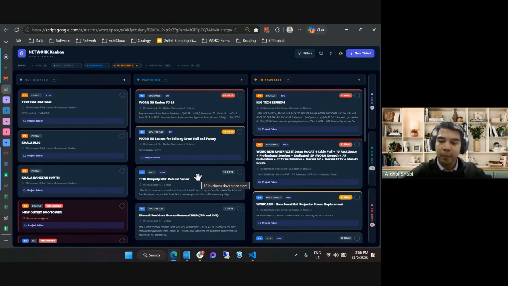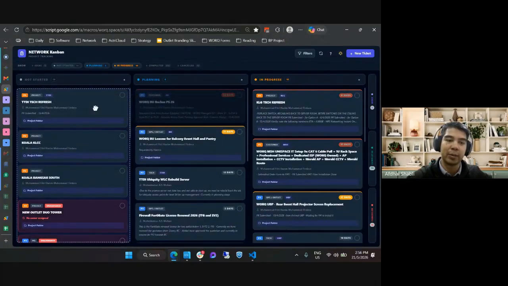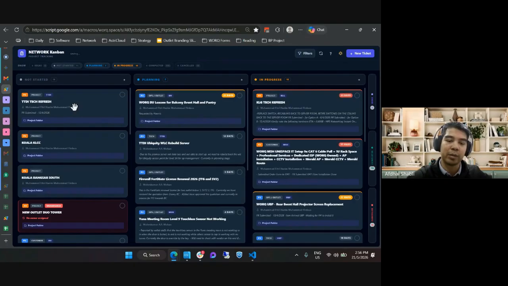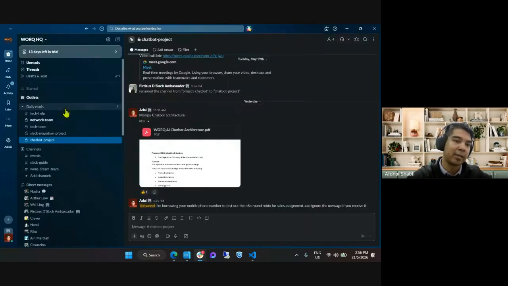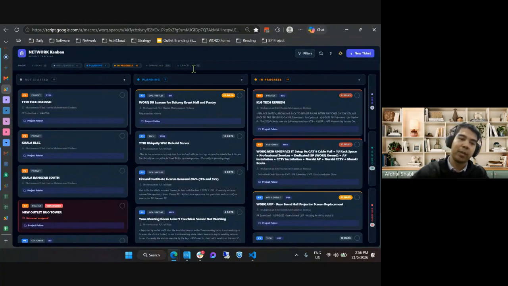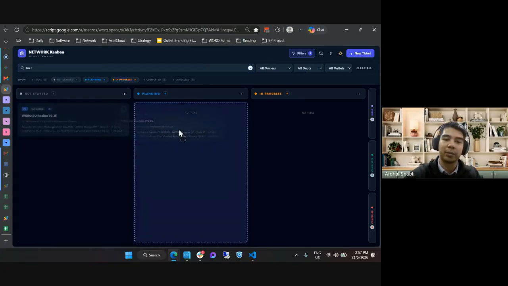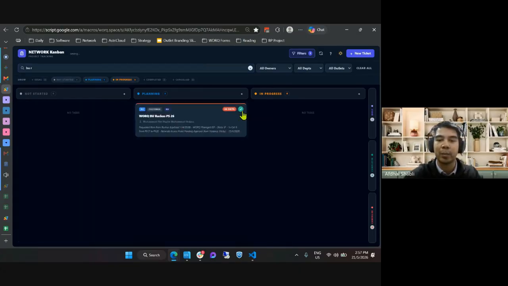Okay, so an additional question. For the web app, it looks like we can just drag and drop. We don't need to update sheets anymore. Correct. So for example, let's say I drag this to here. It will send a Slack notification to me. So from here, let's say if I want to search Uracus, I can drag it back to heading, and I can complete it.